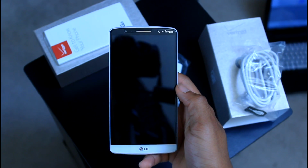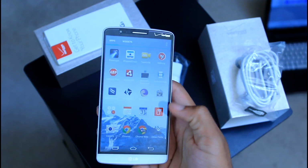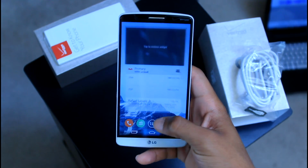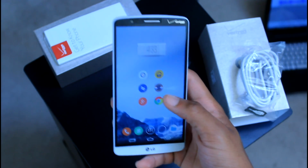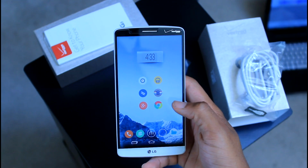All right, guys, so here is the phone itself. I did go ahead and cheat just a little bit. I don't like my phone stock, so I did go ahead and root this thing. That only took me about 15 minutes to do. The good thing about root is it's not a ROM or anything, so the phone is still exactly stock. You just have superuser permission. So I think that's something everyone should do. But again, that's just me. You guys definitely don't have to go ahead and do this.